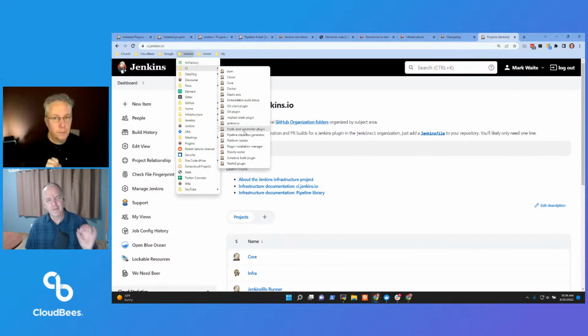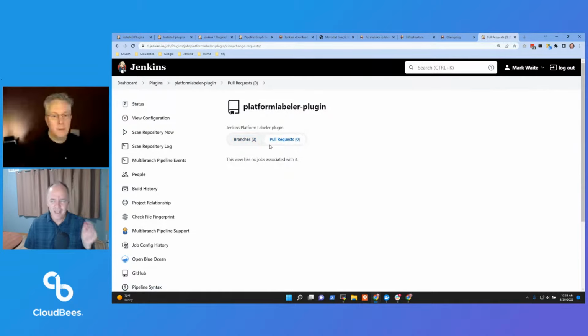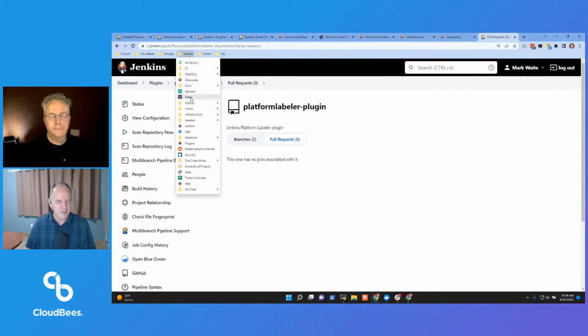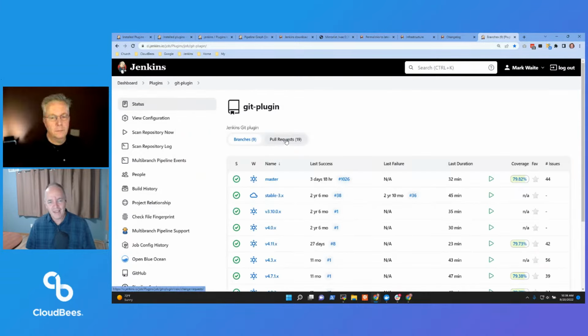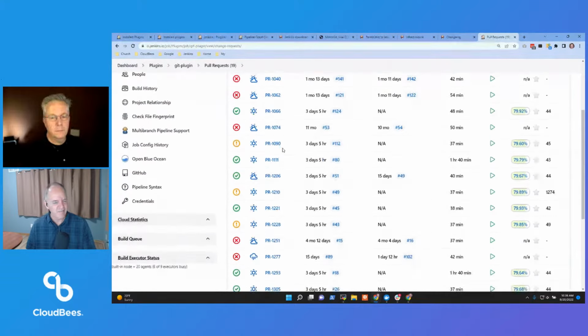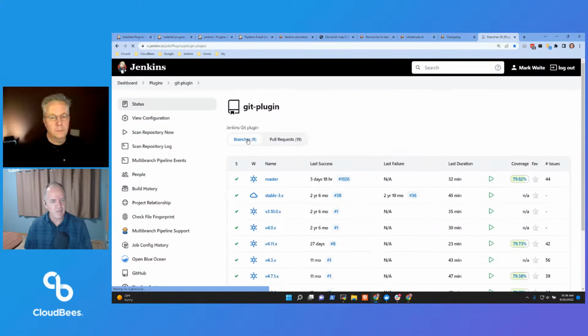So for example, when I receive a pull request to a very important plugin, one of my favorites, Platform Labeler, it arrives here. Okay, maybe other people don't feel as important about that. Let's look at a different one. Maybe we instead look at the Git plugin. It's got 19 open pull requests in various states that ci.jenkins.io does the evaluations on. It helps me as a plugin maintainer because it runs tests for me before I ever try to decide if I should evaluate that pull request. So, lots of benefit to the Jenkins project from its own infrastructure.